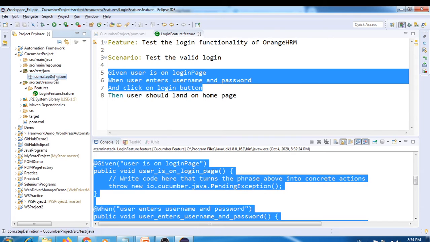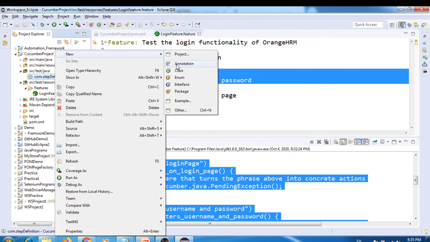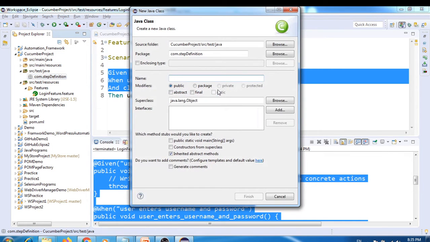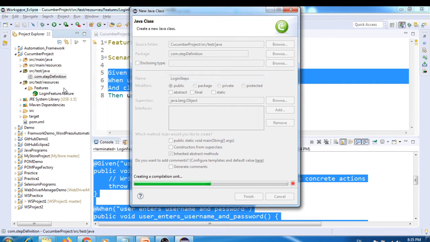Okay, so simply we'll create a class over here. I'll give the name as login steps, and click on finish.